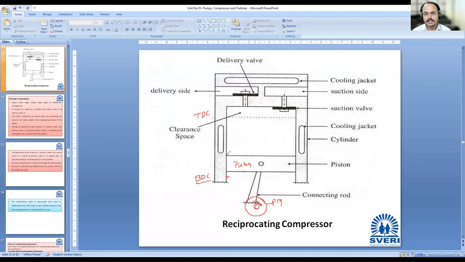Now there is a small clearance between the piston and cylinder, but piston rings are provided here. These are not shown in this diagram, but piston rings are there. So there is contact between the cylinder and piston rings, not direct contact of piston to cylinder. Then this cylinder has two holes on the top. So here this one is the suction valve, S1. In each port, two holes are provided. On the other side we have another valve, the suction valve S2. From here, air may come inside.